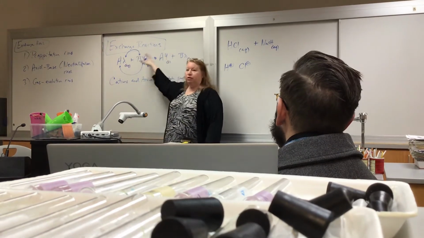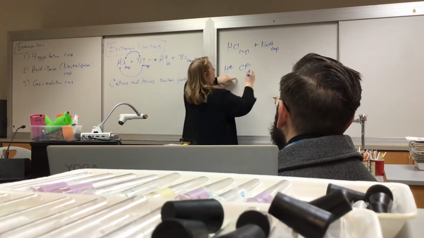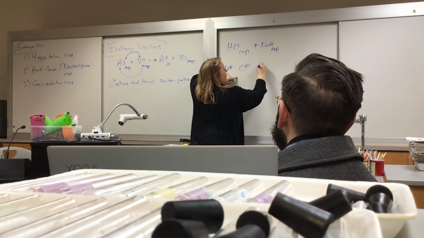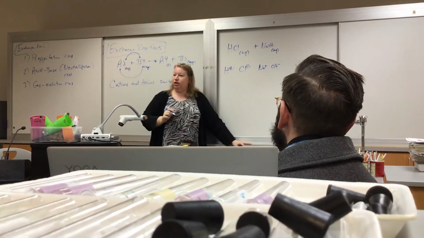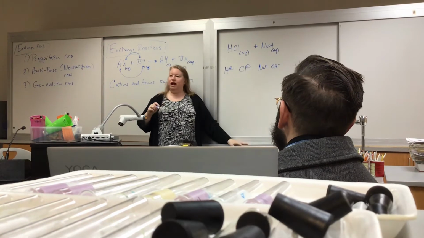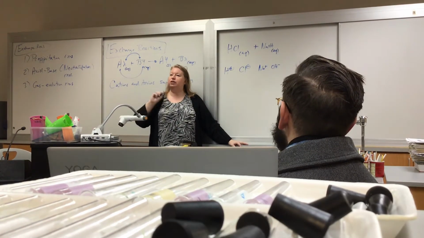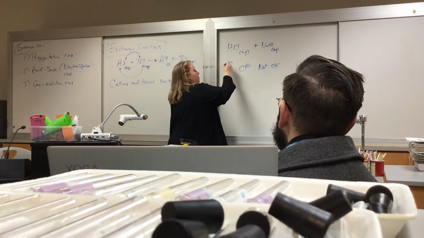This is my overall general reaction. It can get more complicated than this, just so you know. So it's my H plus Cl minus, right? And my sodium hydroxide, when it dissociates, is Na plus OH minus. So far, so good? So I'm writing out those symbols and charges of my cations and anions to make it easier for me to write the correct formula for my products. This one's actually a fairly easy one. So I started out with the easy one.